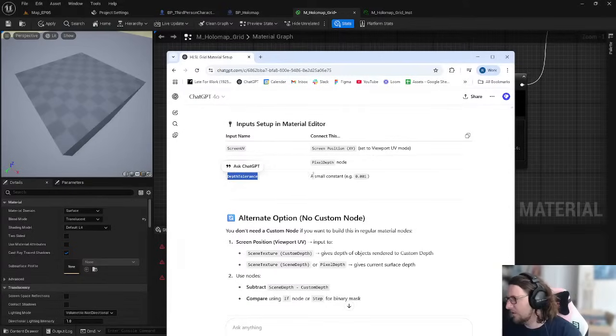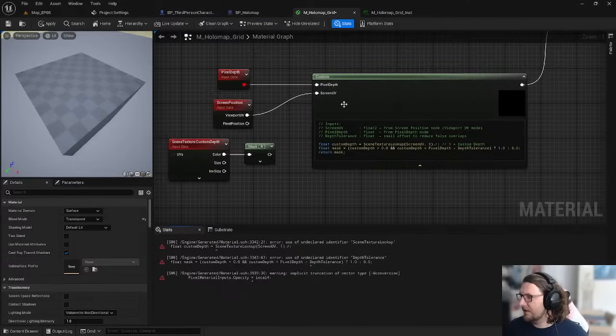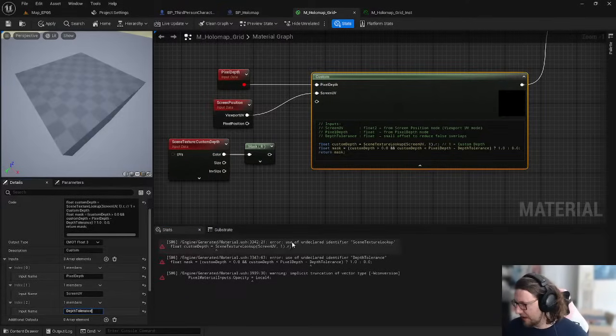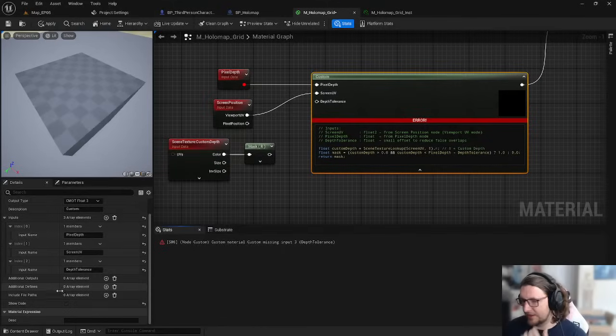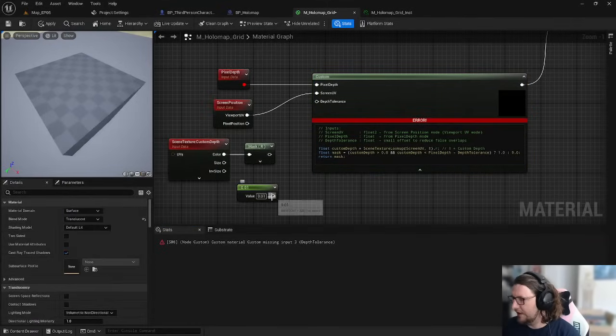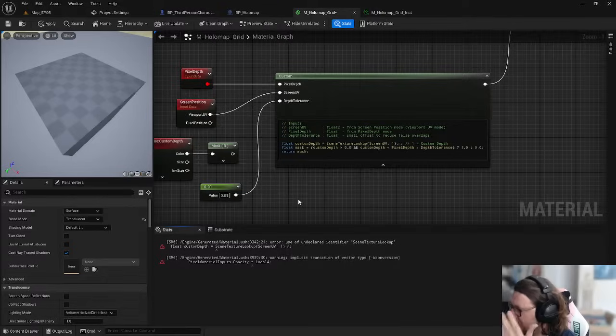Depth tolerance, a small constant. We'll add it, but it's still going to complain because there's an unidentified scene texture lookup that it never told me as an input. It's written some new code and just got confused along the way, because now if I put one in here, it's still going to complain. No? We've got an unidentified scene texture lookup, yeah.